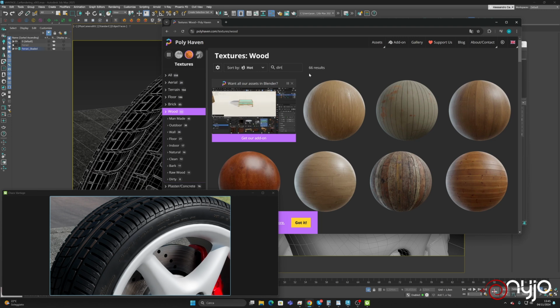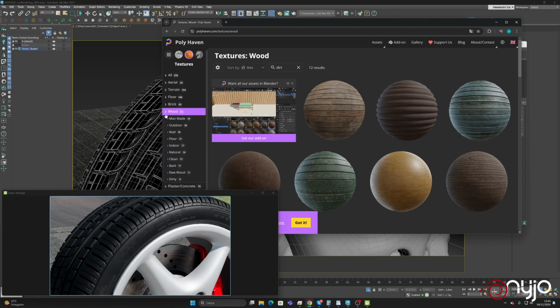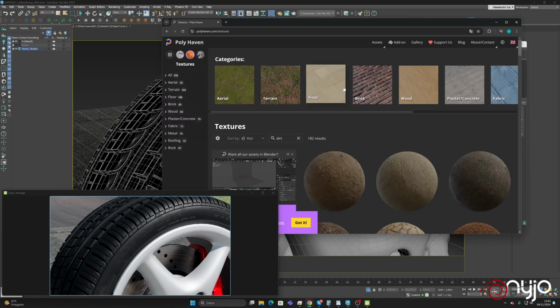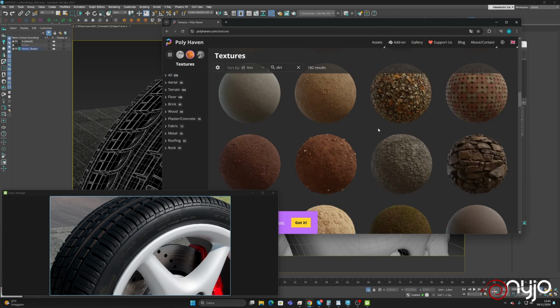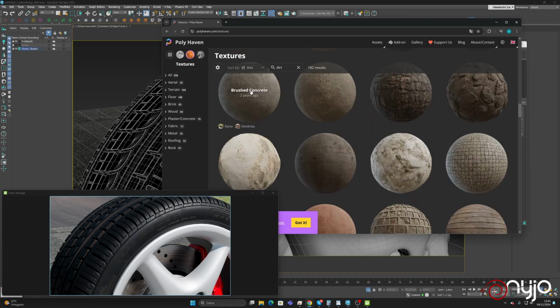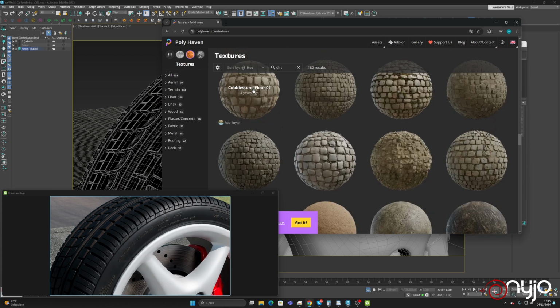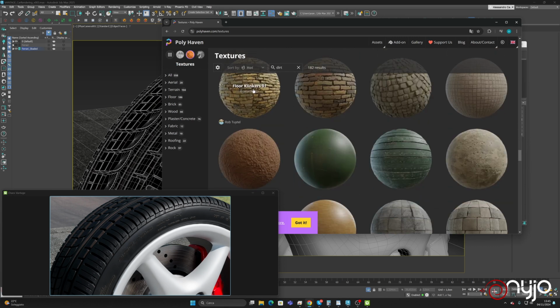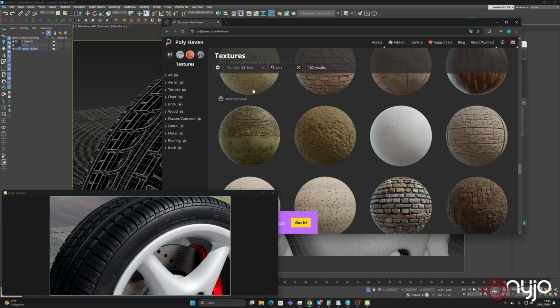Let's say dirt, and let's see if we find something not inside the wood but inside everything, because maybe also something like that can work. So I'd just like to see if we have something better.